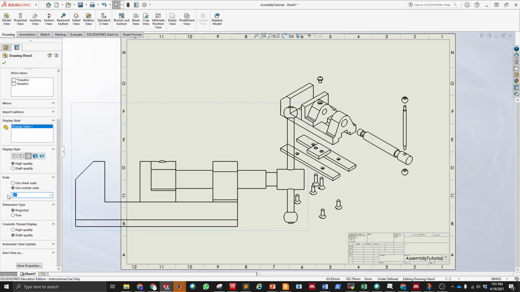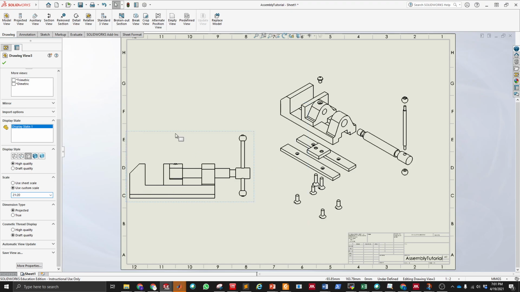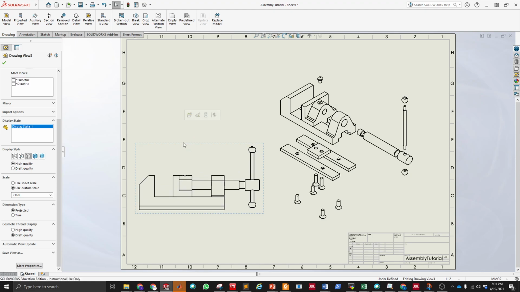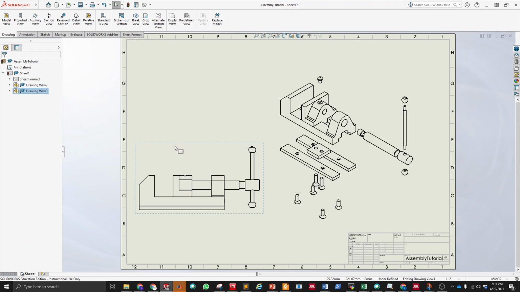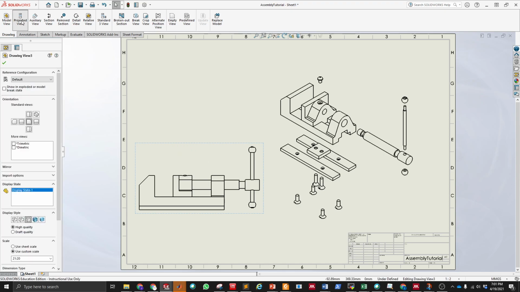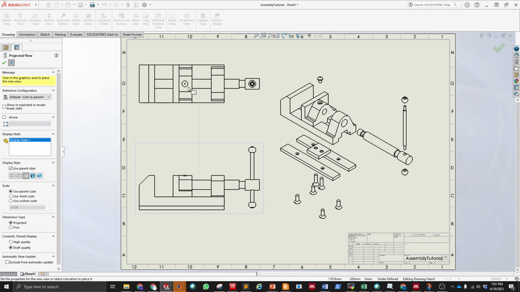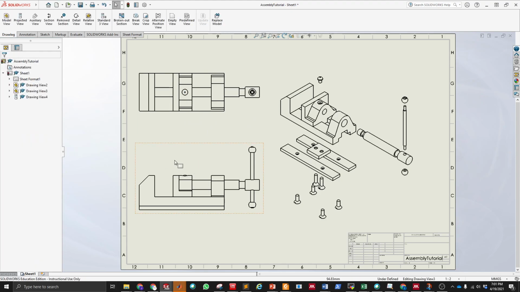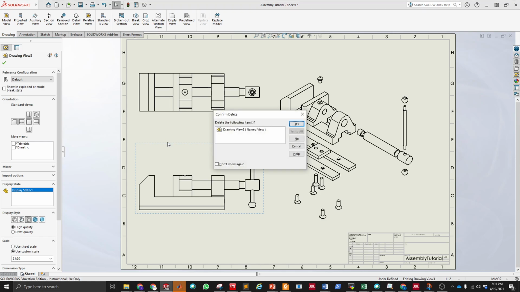Okay, so 21 2.20. Yeah, I think this one should work. But actually, okay, I'm gonna do the projected view here. And actually, I'm gonna delete this one.